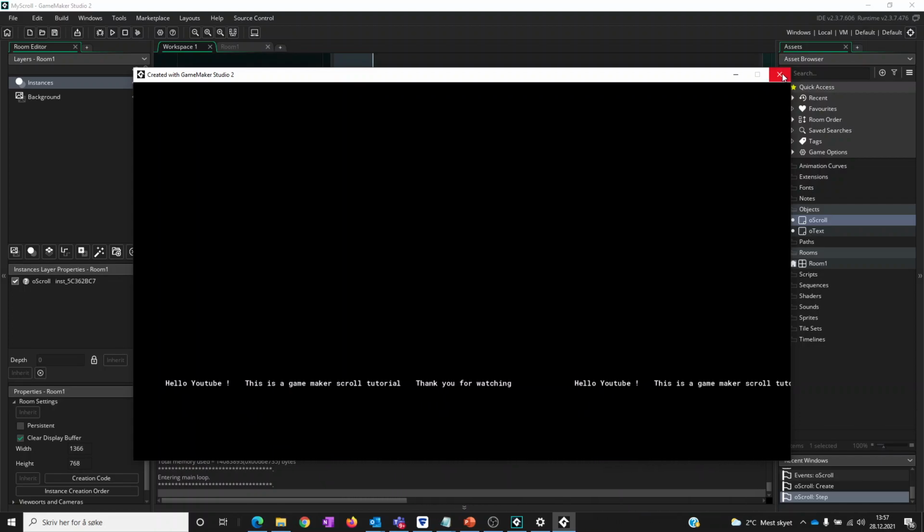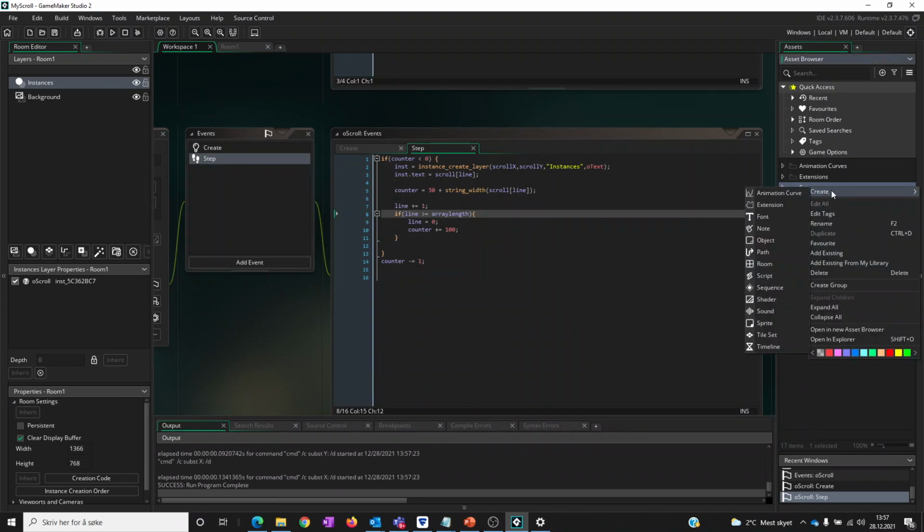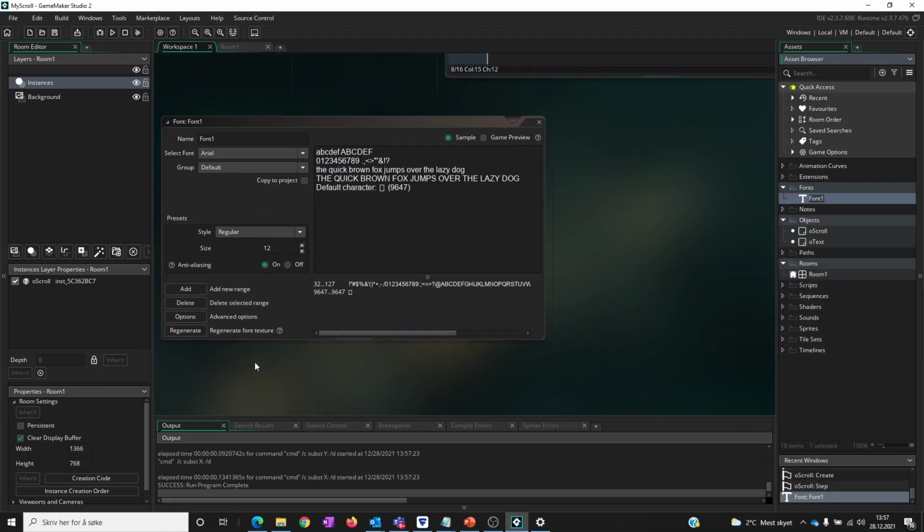So let's try to make a font. Right click on font, create font. So I just click on select font here, and then I use my arrow keys to change the font up and down.